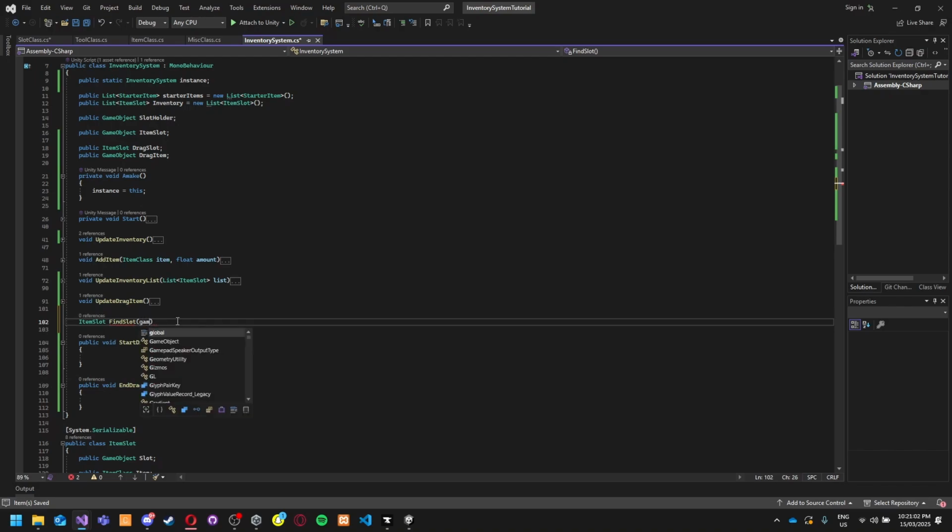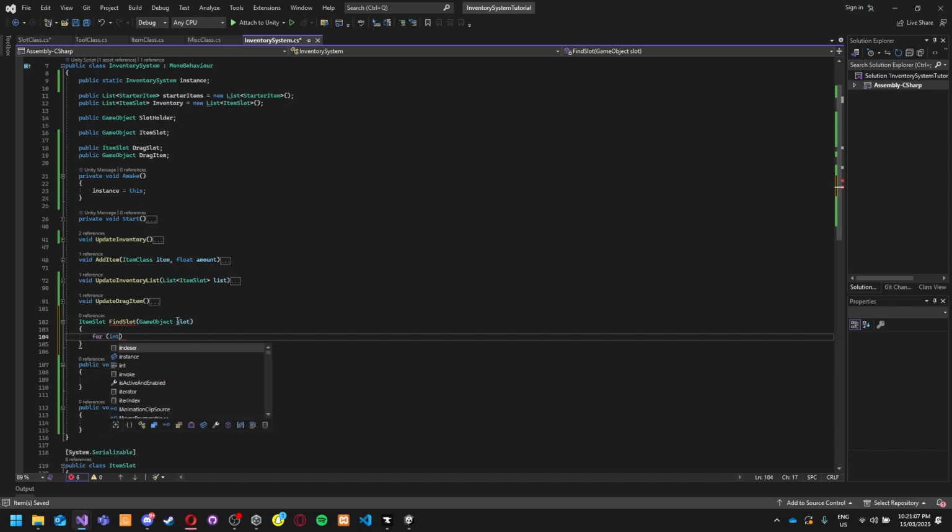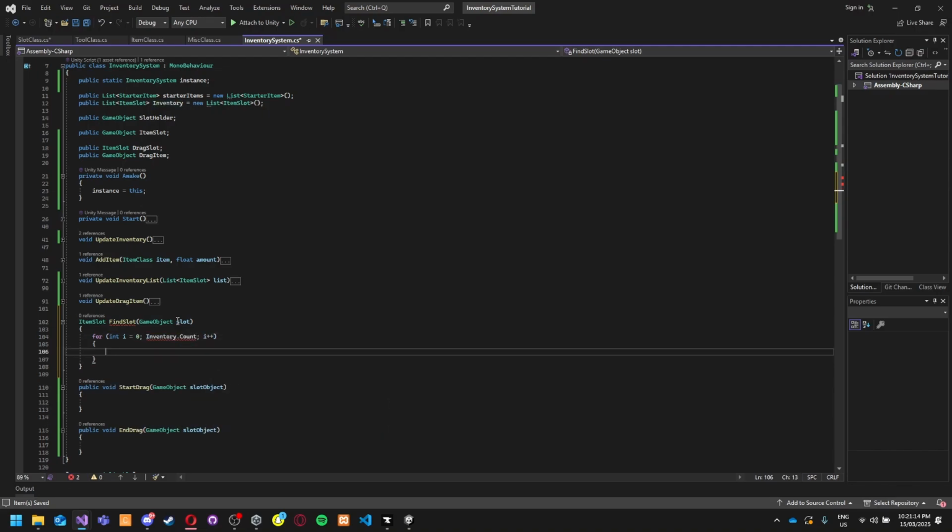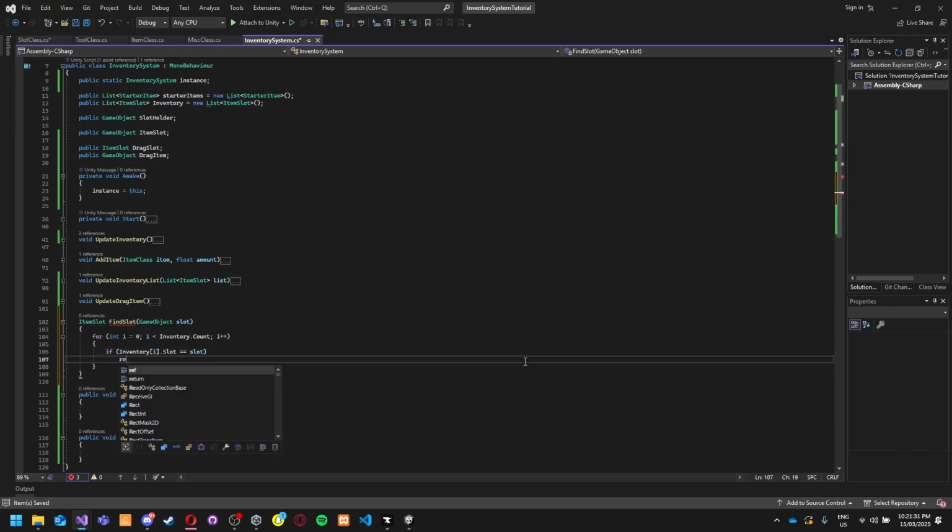So we'll pass in the slot, and we'll loop through our inventory system: for i = 0; i is lower than inventory.Count; i plus plus. And then we'll go if inventory[i].slot is equal to the slot we gave in, we are going to return that inventory slot.